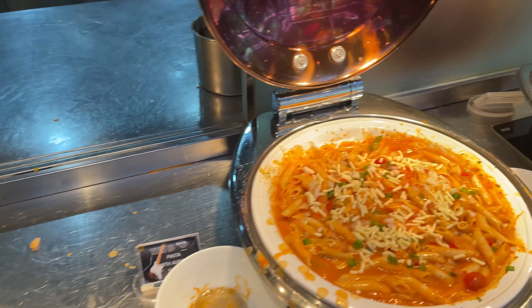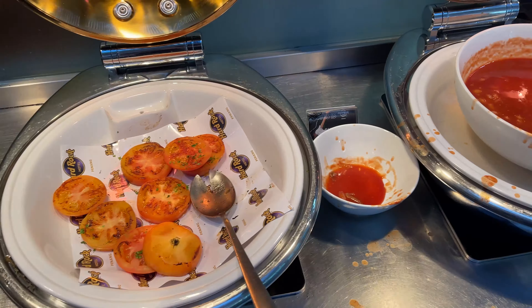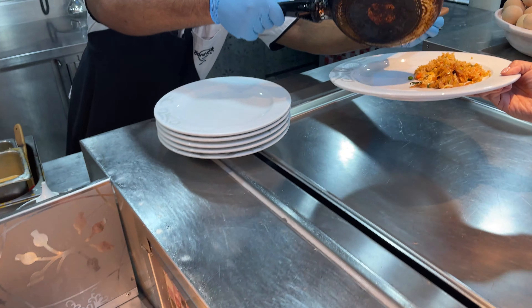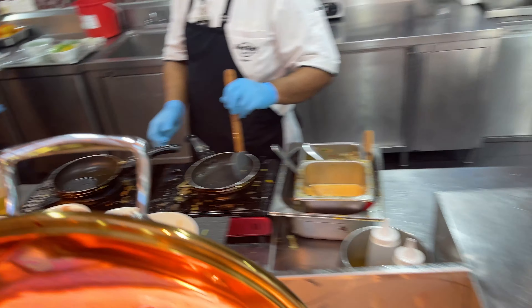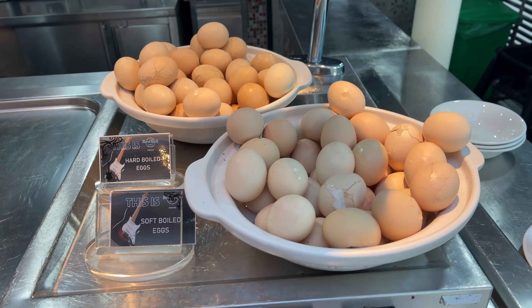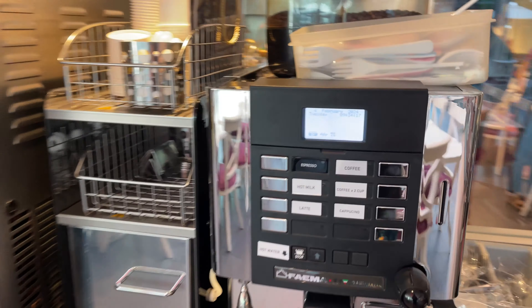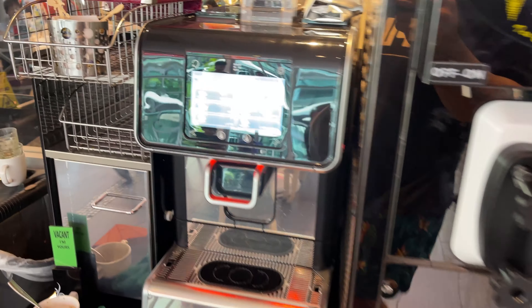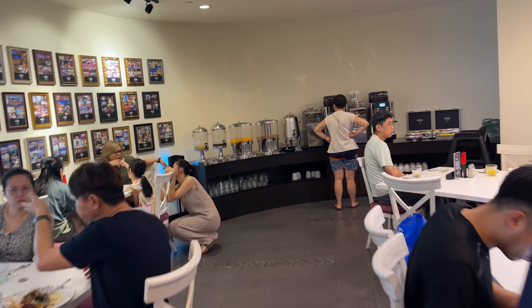Next up are these super fun private cabanas you could rent, and they cost around 60 ringgit for the whole day. That gives you two lounge chairs, a safe, a ceiling fan, electricity, and it included water and a fresh fruit platter. We indulged a little and also ordered fries with a view. One of the really cool features in this pool was the underwater music zone, which means you go underwater and you can hear rock music being played. We really recommend taking a cabana, as it's worth your money and you can put away all your belongings safely.